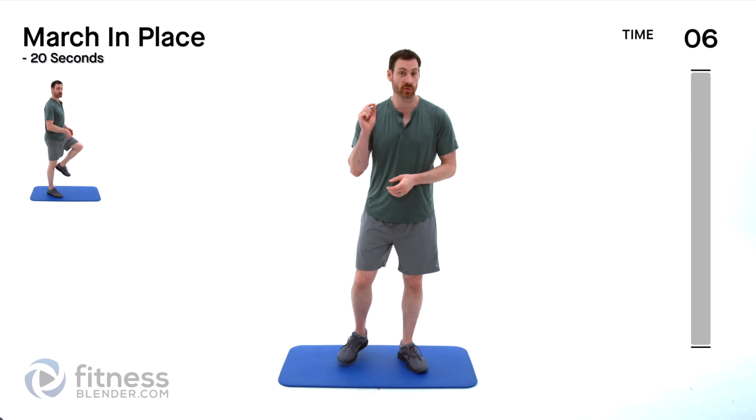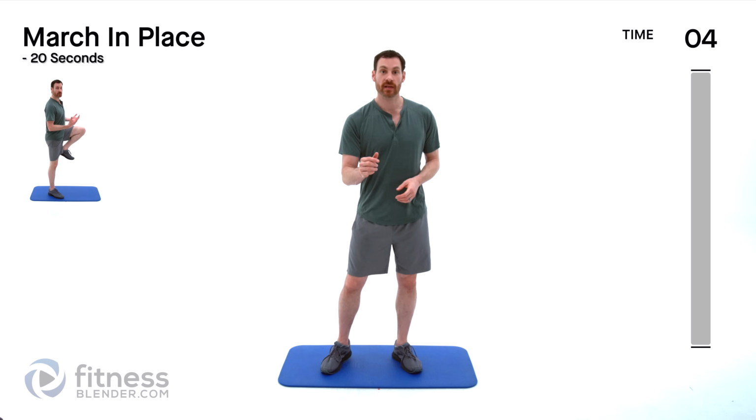All right, everybody, let's go ahead and get started with this routine. We're going to be starting off with march in place. We're going to do each one of these for 20 seconds with a 10-second break, all the way through this entire routine. We're starting off with a really short warm-up here.